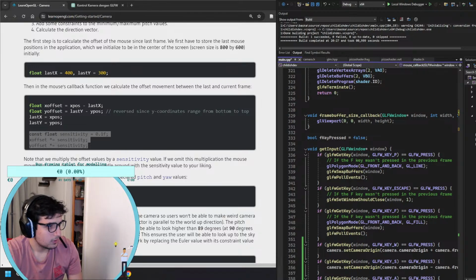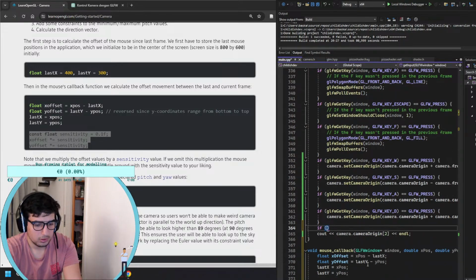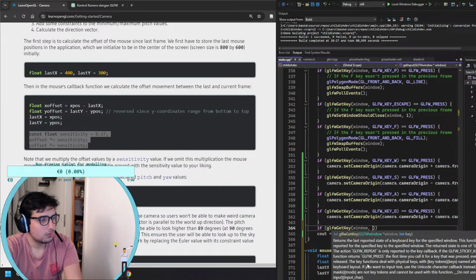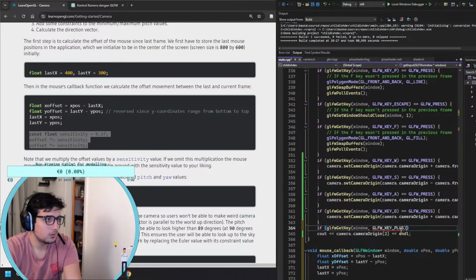And let's call, if the key, glfwGetKey, window, key, I don't know, maybe plus, key plus is plus, minus. Why is there a minus and not plus?